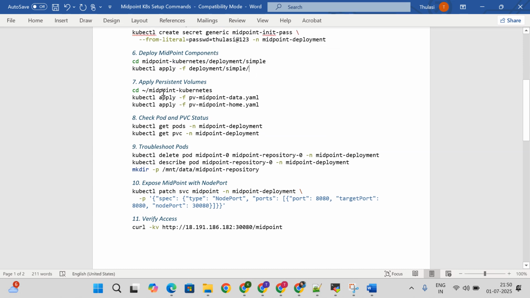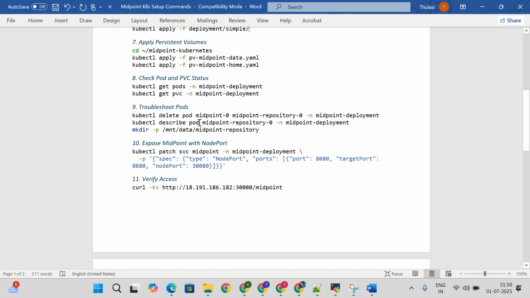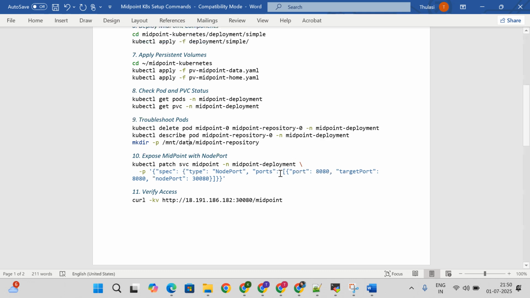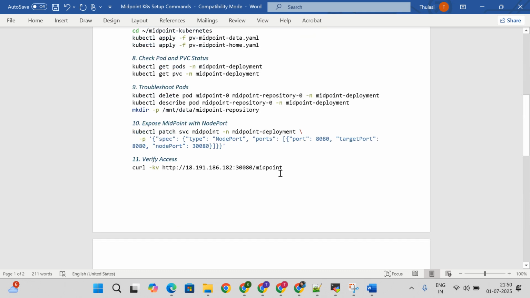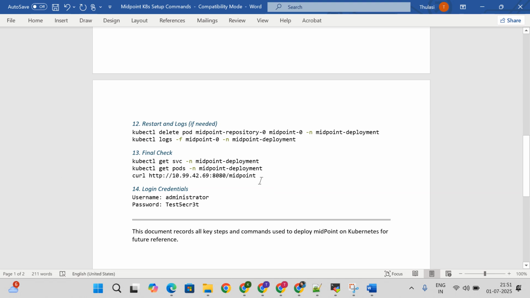After deploying you can check whether the PV and PVC are bound or whether you are facing any issues. If you face any issues, just restart once and check, and make sure the PV and PVC repository you are mounting is created. Actually we don't have storage classes, so we are not using the default storage classes, we are creating the file system. This is how we are doing it today.